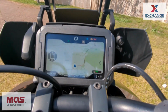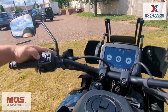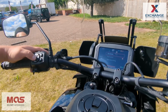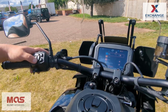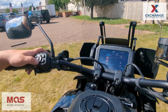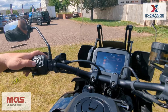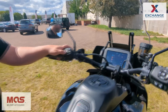That all comes from your cell phone. That's very, very cool. And then it also has selectable ride modes, or custom ride modes. So if you go into ride customization and into ride modes, you can actually set the bike up for the type of weather or terrain you're driving on. So for example, if you're riding in the rain, you can put it on rain mode, and that will set the traction control system and the ABS system up. But if you're riding off-road, you won't need as much traction control because you want some wheel slippage to help you move.